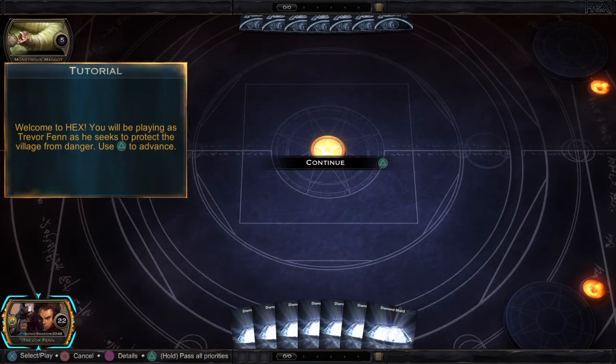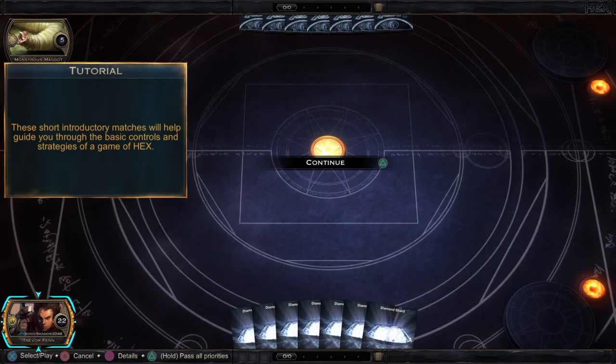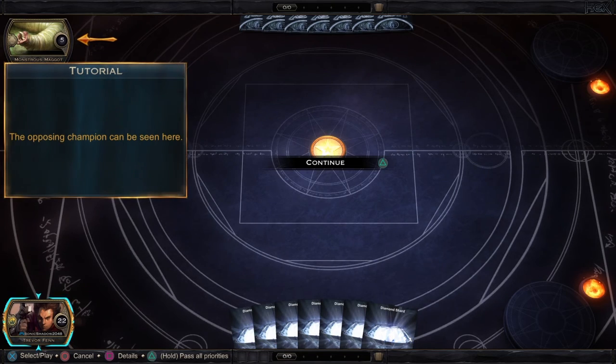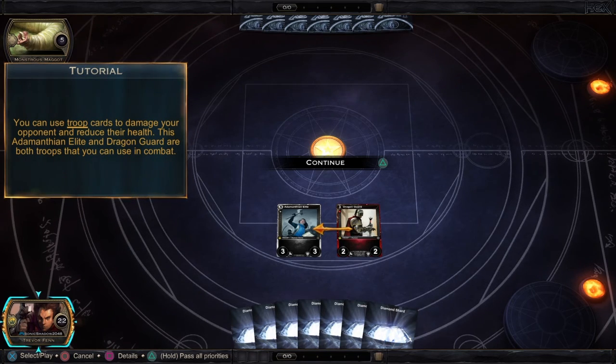Welcome to HEX. You will be playing as Trevor Finn as he seeks to protect the village from danger. Use triangle to advance. These short introductory matches will help guide you through the basic controls and strategies of the game HEX. Your champion details are located at the bottom of the screen. Your opposing champion can be seen here. In order to defeat your opponent, you must reduce their health to 0 or less.